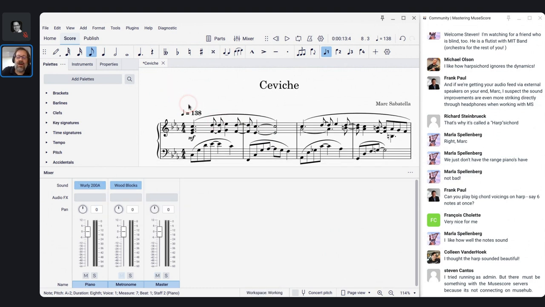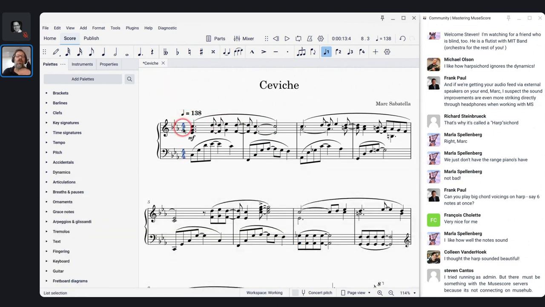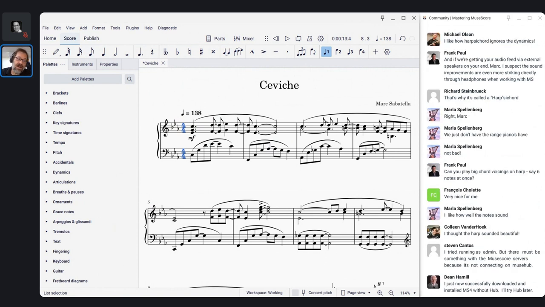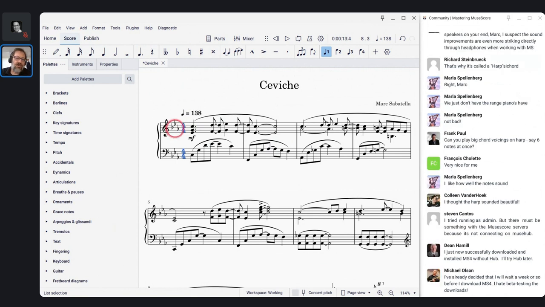The Wurlitzer electric piano was really big in the 70s, along with the Fender Rhodes. And a lot of people try to imitate Fender Rhodes to various degrees of success. Maybe not as many people bother trying to imitate a Wurlitzer, but that's what I played when I first started playing jazz in the, I guess, 80s. It was on a Wurlitzer electric piano, and yeah, this is basically it.